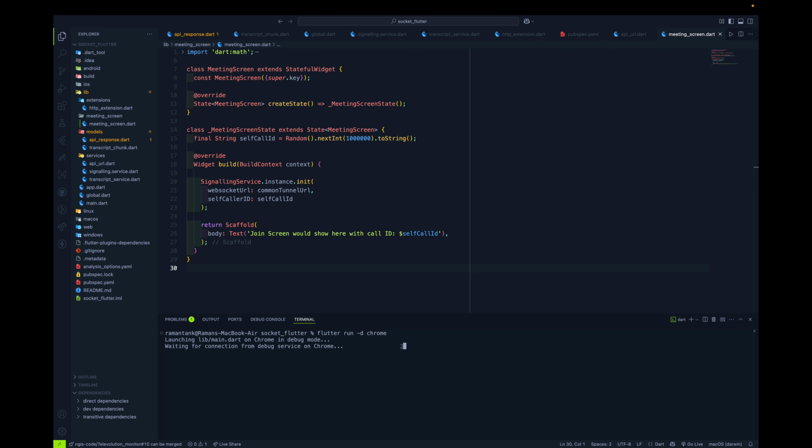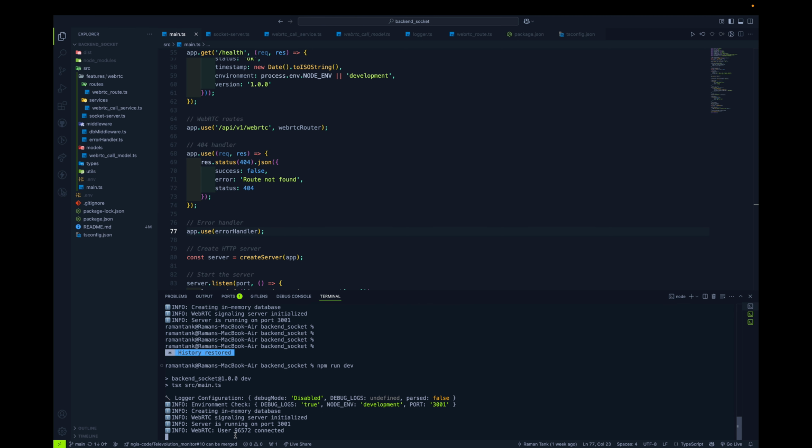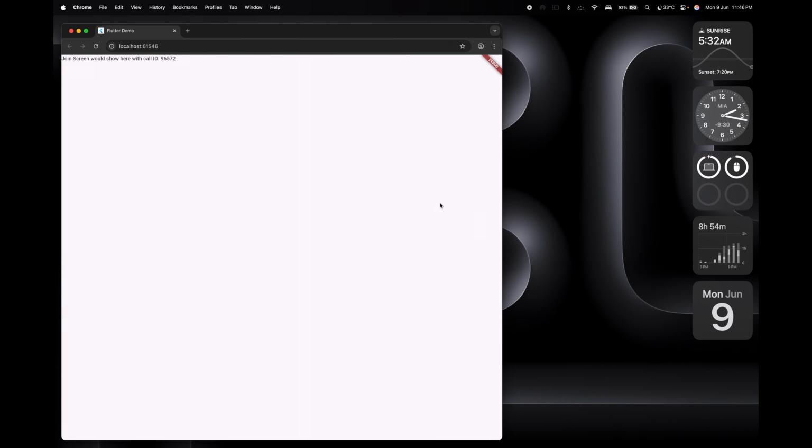If everything we have done so far is successful, the call ID which we get and the call ID which we write here should match, and we'll see that the user with this ID is connected. Now let's see if we get that.